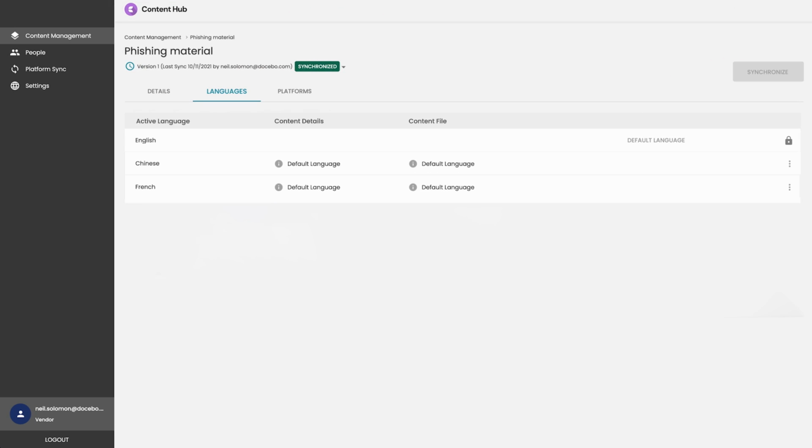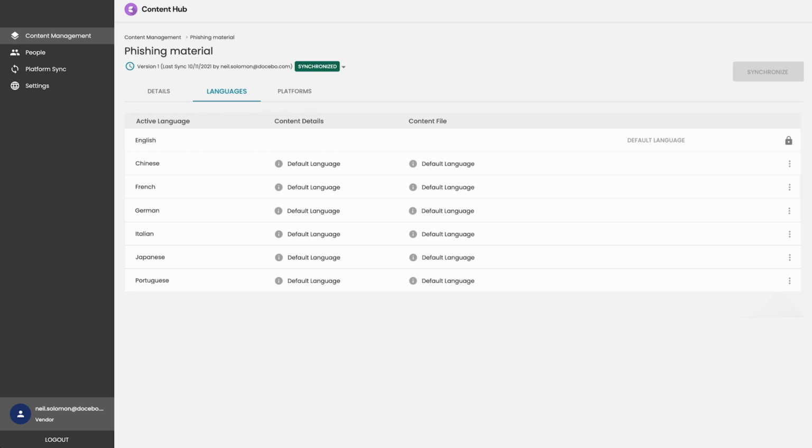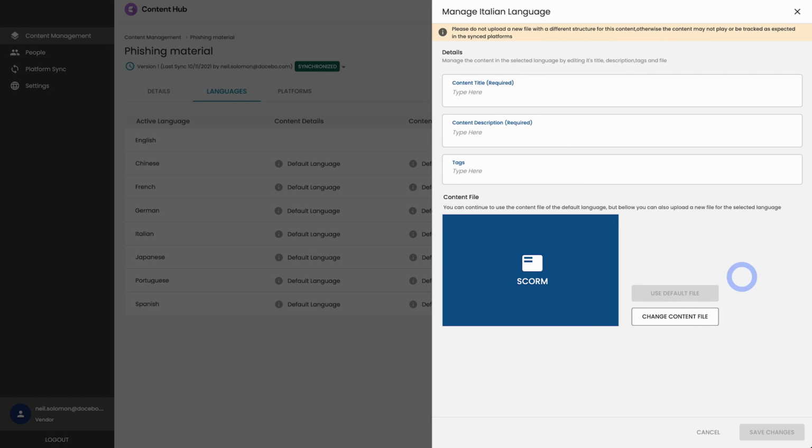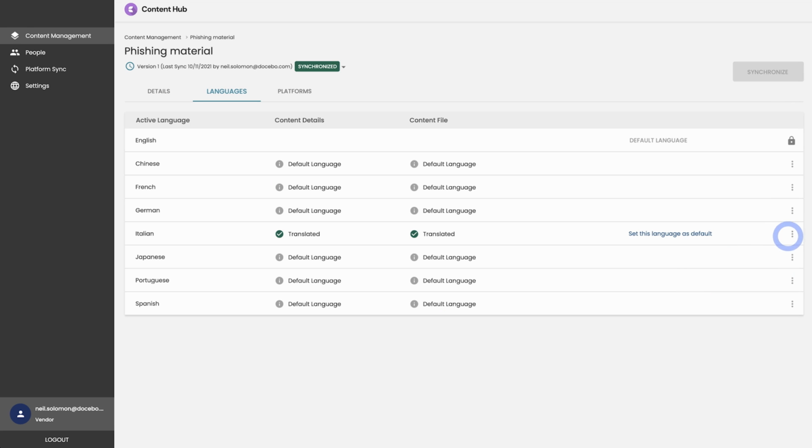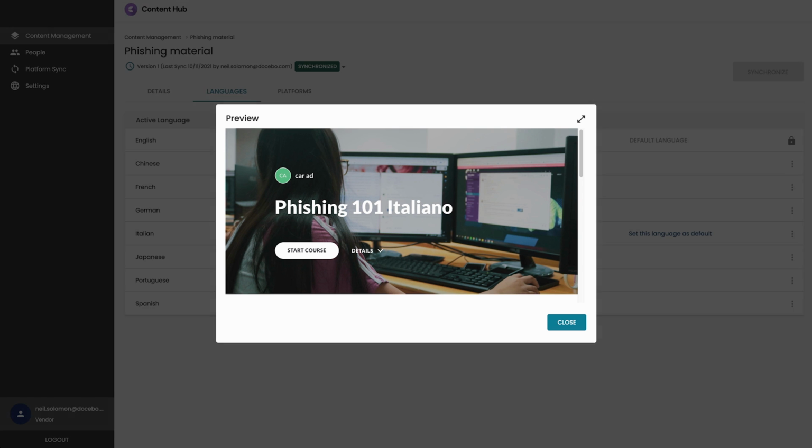Additionally, Docebo Content Hub's language capabilities will allow you to maintain different language versions of the same learning under a single file, keeping things organized at all times. It will automatically surface the right language version directly to the end user based on their preferences, meaning you may see it in Italian and I may see it in Japanese, but it's all stored in the same place, saving you multiple hours creating and managing different versions. Easy.